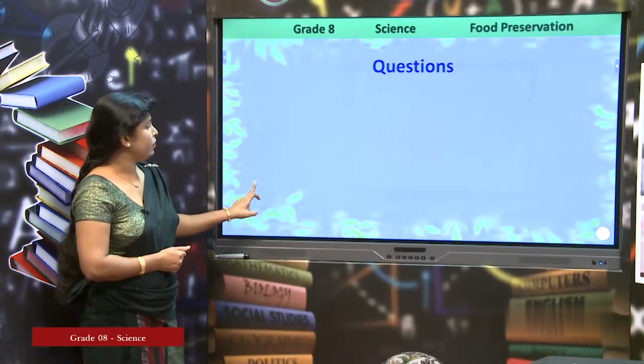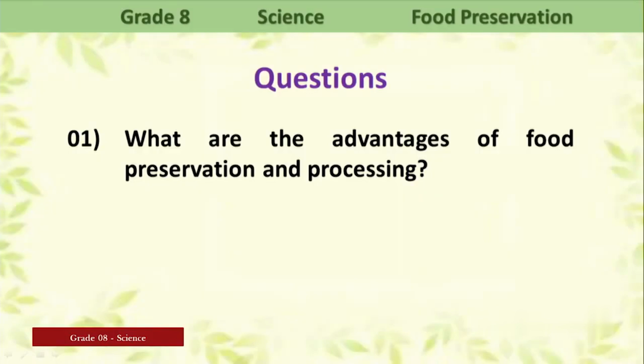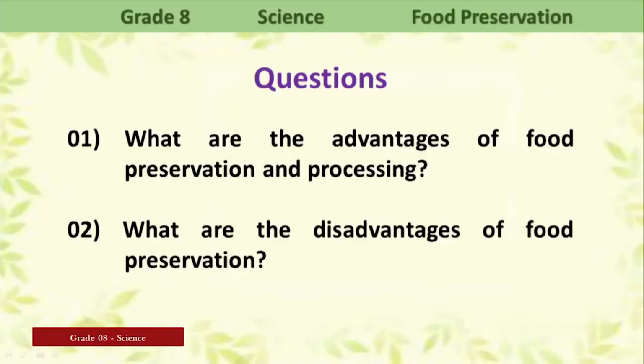Now, I am going to give you two questions. First one is, what are the advantages of food preservation and processing? When we are talking about advantages, we can't forget about the disadvantages, right? So, my second question is, what are the disadvantages of food preservation? Now, we are going to talk about advantages and disadvantages of food preservation separately.